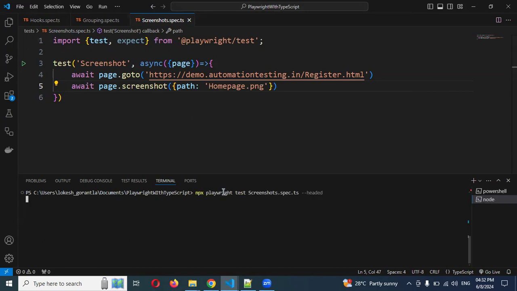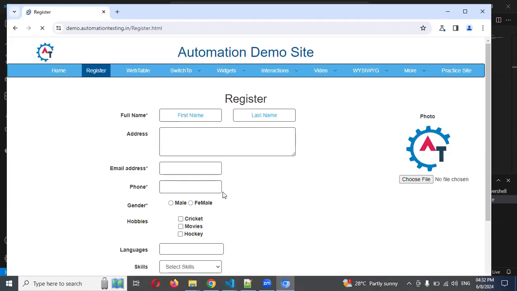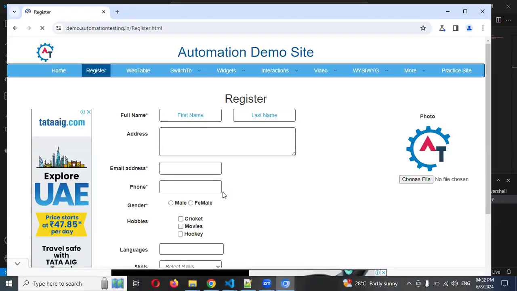Now I'm running this particular file. We can see whether we are able to store that file or not. Now it is loading.